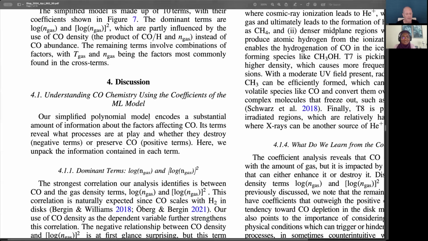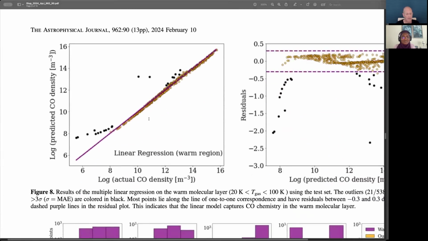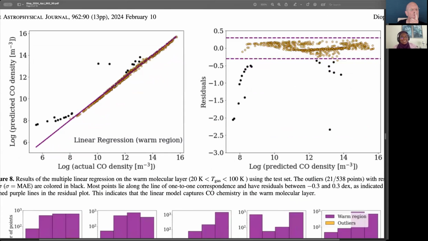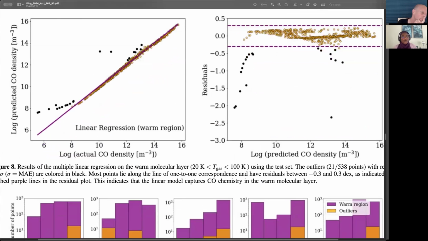We talked about negatives and figure 8, multiple regressions. In figure 8, we wanted to look at whether any of this fitting changes when we just look at the warm molecular layer, the region we typically probe when we study CO due to optical depth effects. This is a region a little above the cold midplane. I wanted to see what a regression analysis reflects on this region, and whether it differs from studying the whole disk.